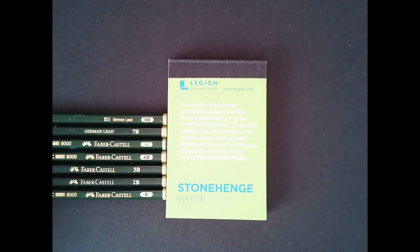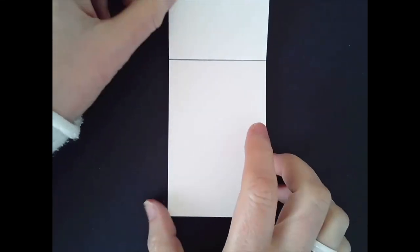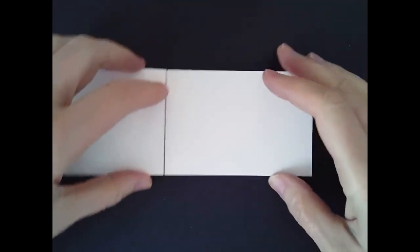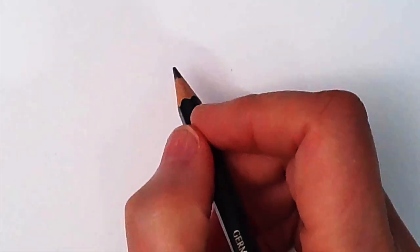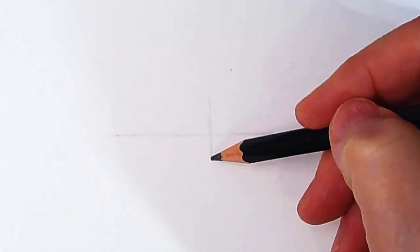Hi folks, and welcome to Tips for Graphite Drawing, a business card demo. In this demo, I'll show you what drawing an eye looking sideways and up can do to the overall shape of the eye. I think it's also important to say that I am over-exaggerating the shape of the eye in this drawing by just a little bit.